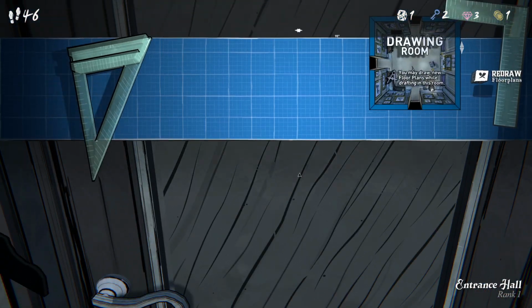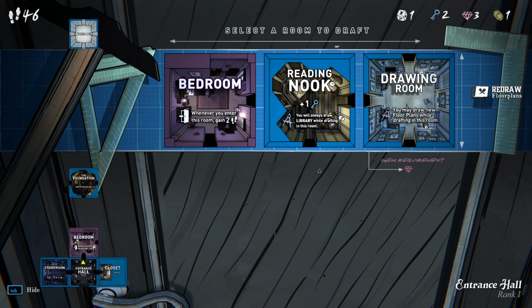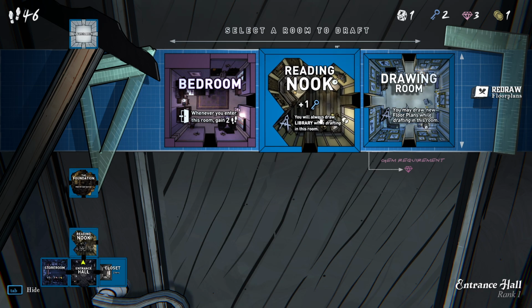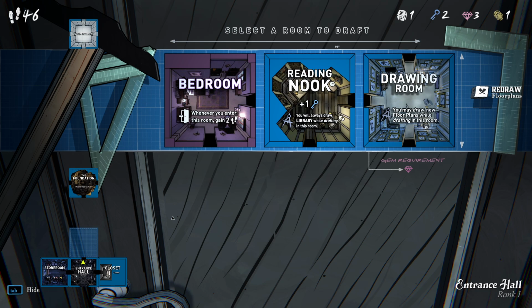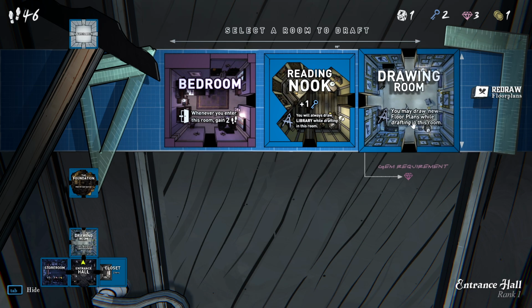Is it already a dead run? It is not already a dead run. So Reading Nook gives us... Hang on, Reading Nook could potentially be dead into the closet. I'm trying to think of which way. I think the library goes to the right. So the Reading Nook, if we did it, would just loop back into the closet, which would be bad. The drawing room feels the safest because, again, the bedroom, I think the same thing could happen. Drawing room allows us to both go north and go left.